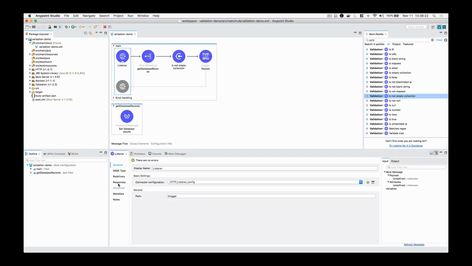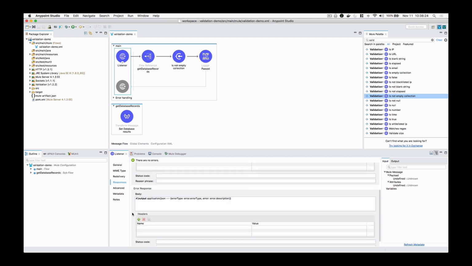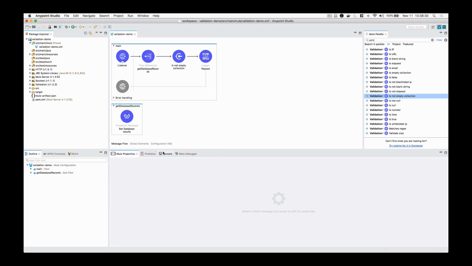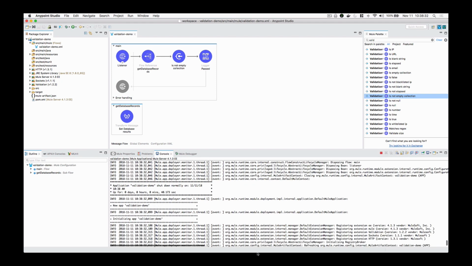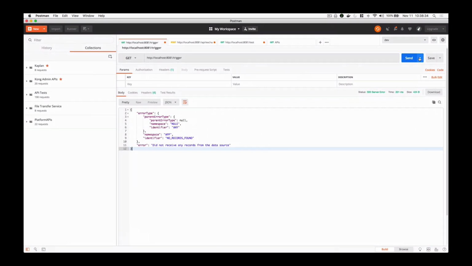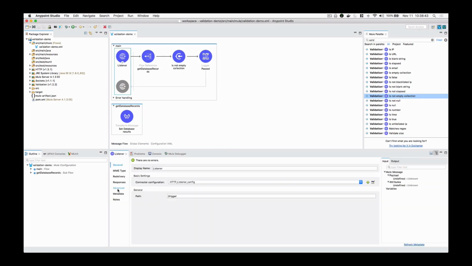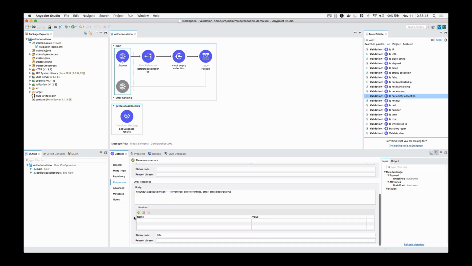One way to do it would be to go to the responses, again the error responses, and just type in 404 here. That'll get the job done just fine, as we can verify after this reboots. I'll call this one more time. We'll see we got that 404 not found status, and that's great. However, the shortcoming to doing it this way is that we don't have any flexibility.